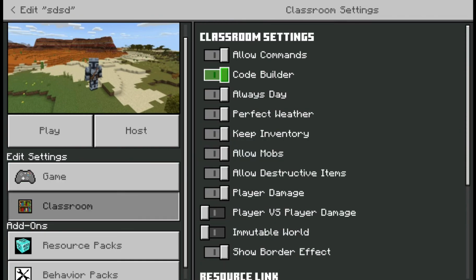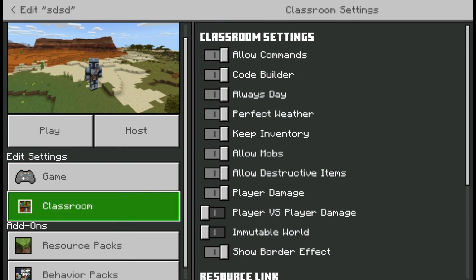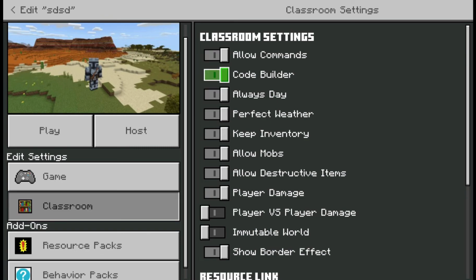And what is in here? Oh, this is a handy one. The code builder in Minecraft Education Edition is not applicable in Bedrock, since you don't have classroom settings there. With the code builder, if you press C on the keyboard, the code builder will start. When you will not use the code builder, disable it, because it happens very often that you randomly click on the C by accident and suddenly you get the code builder. So if you will not use the code builder in the world, disable it.